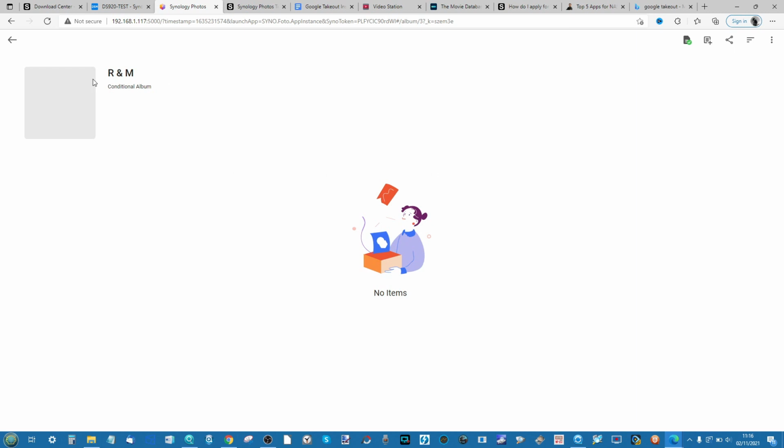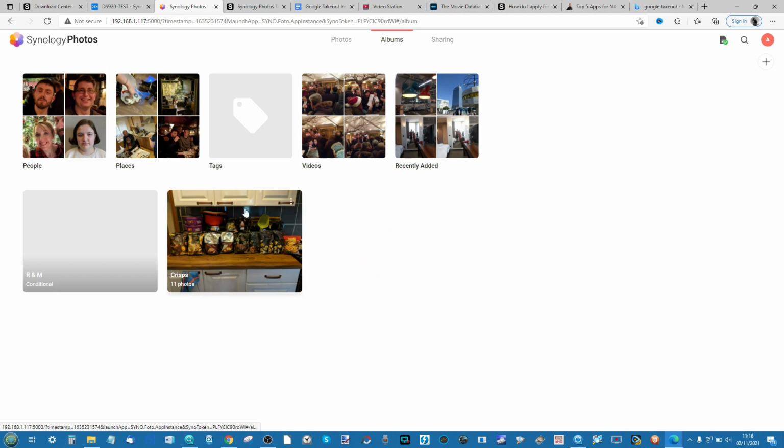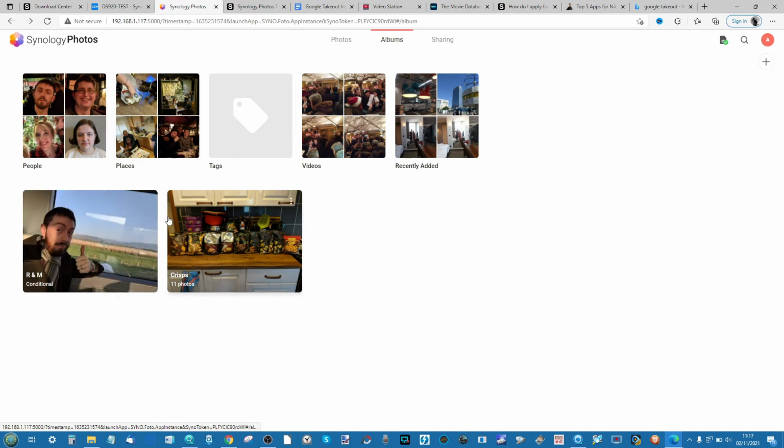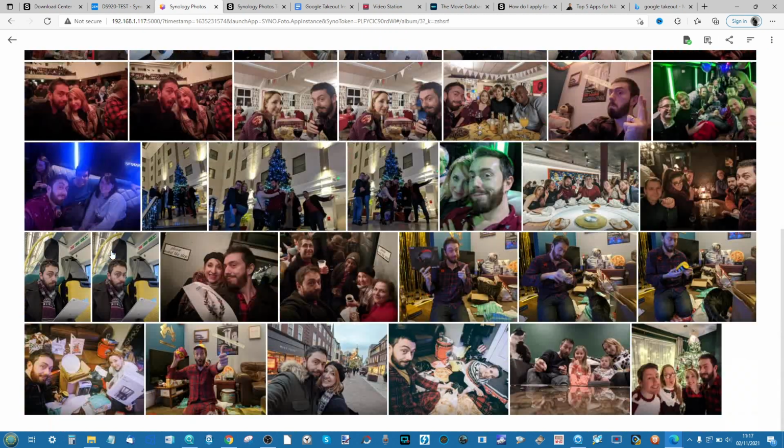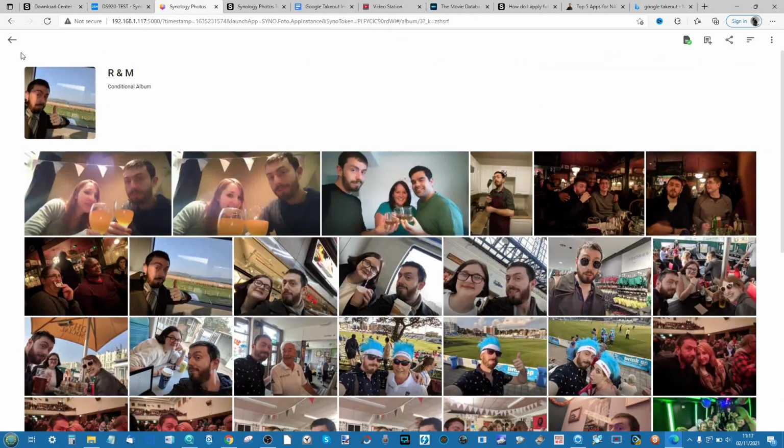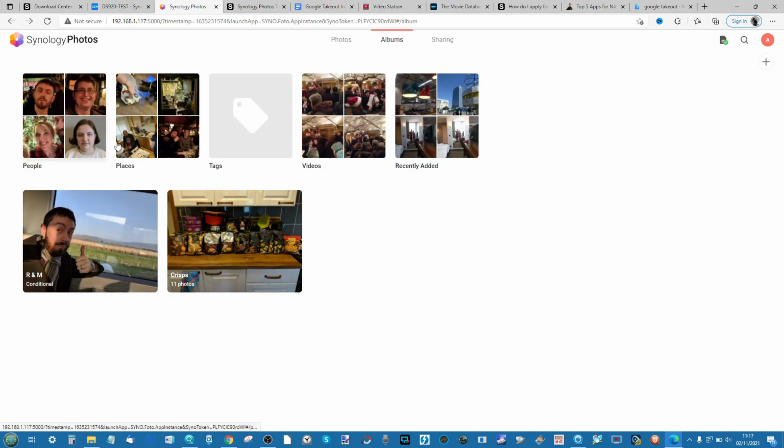This conditional album will pull the information that we've got so far. Just give it a moment to cycle through and create with the extra metadata as it scans the database. As you can see, it started populating this album with photos of me or Morgan, which is always going to be helpful if we're looking for an album that has certain people in it.